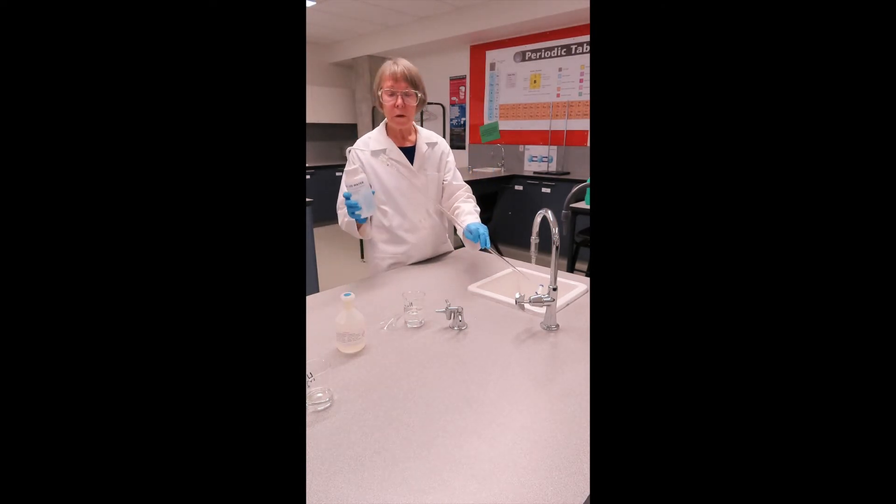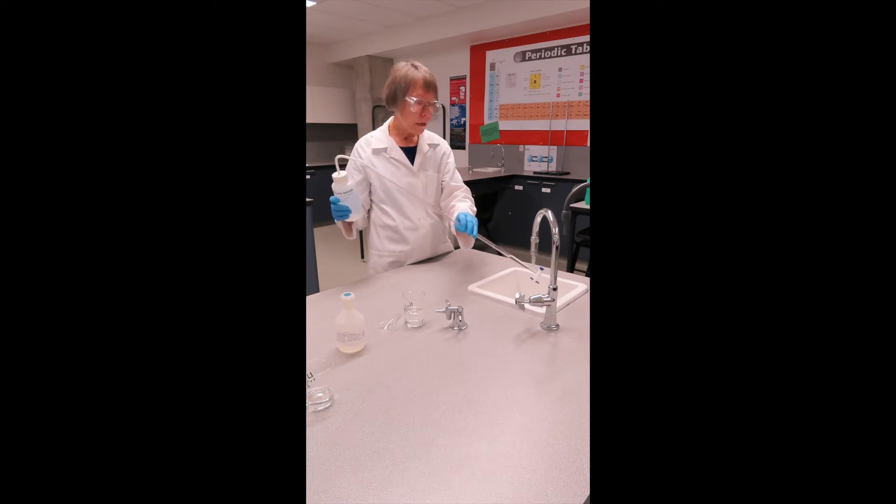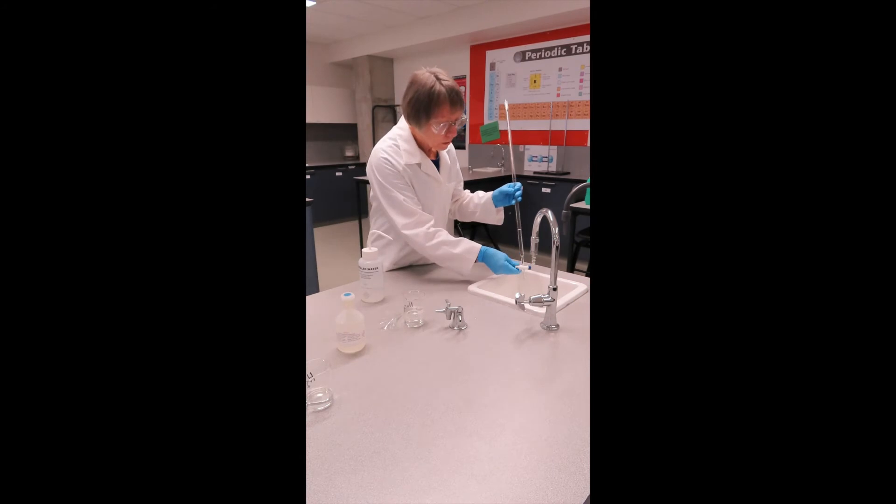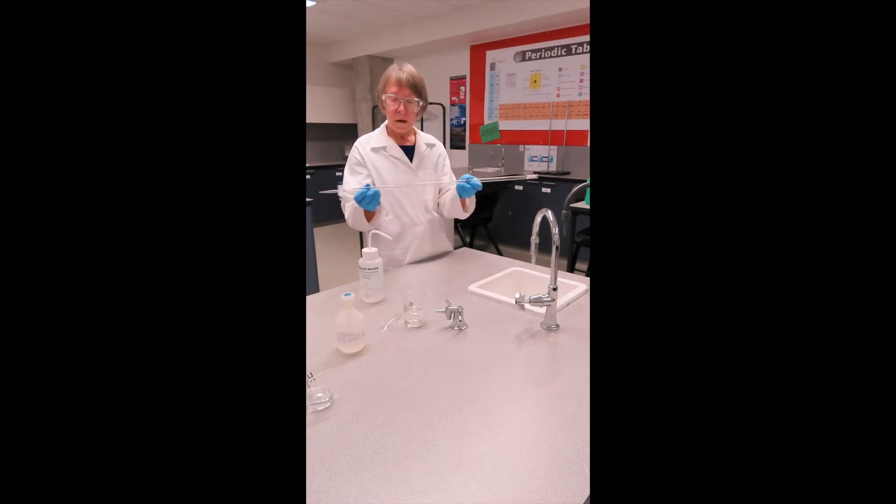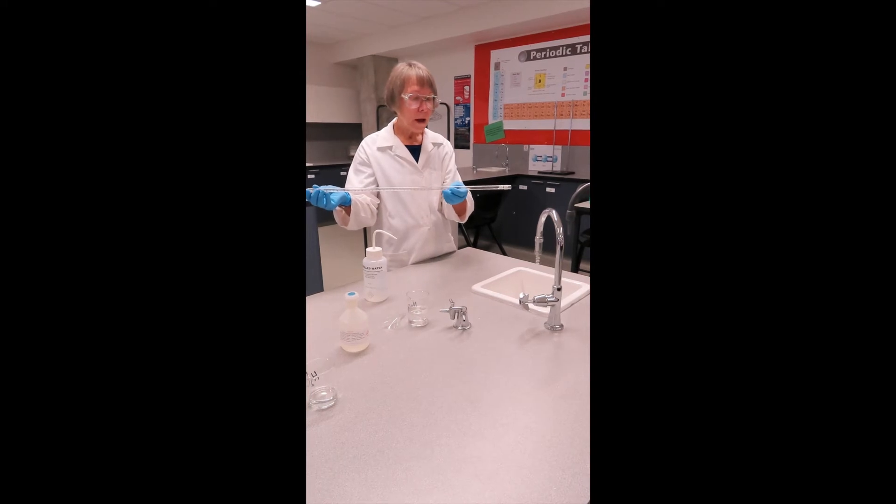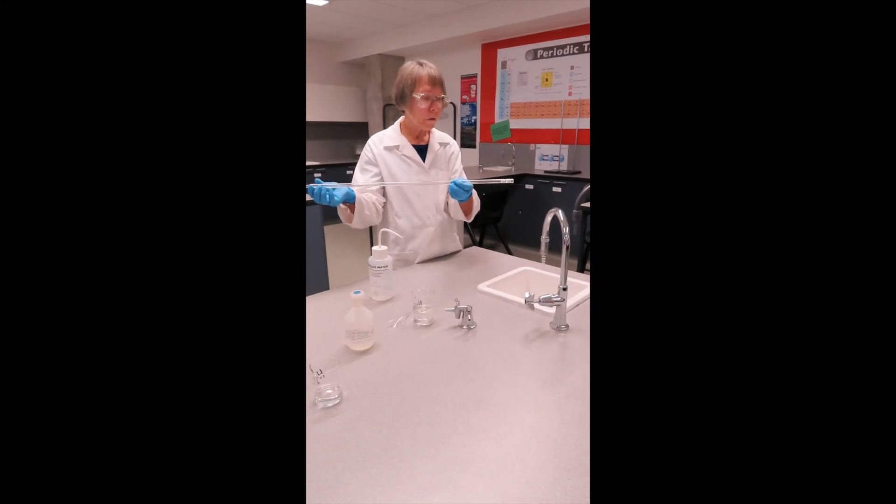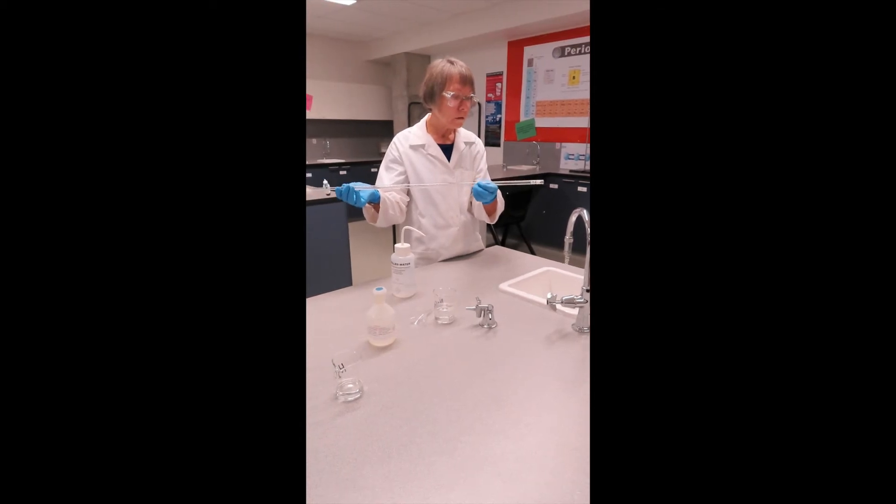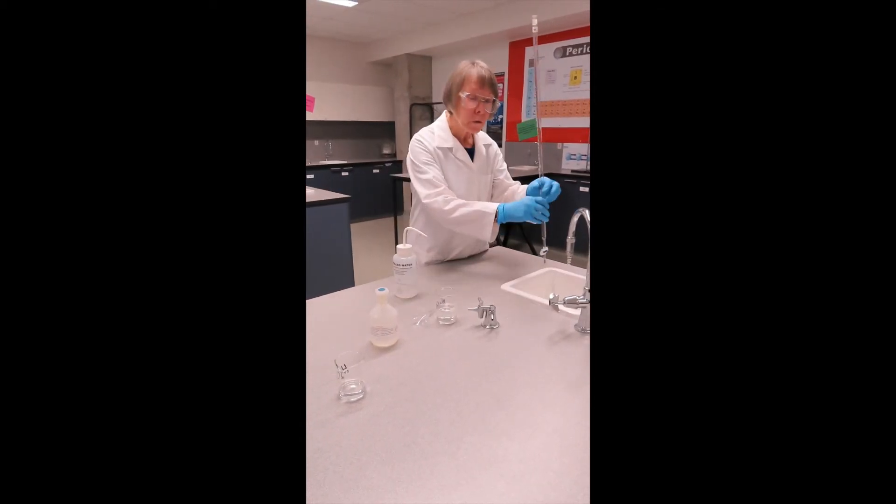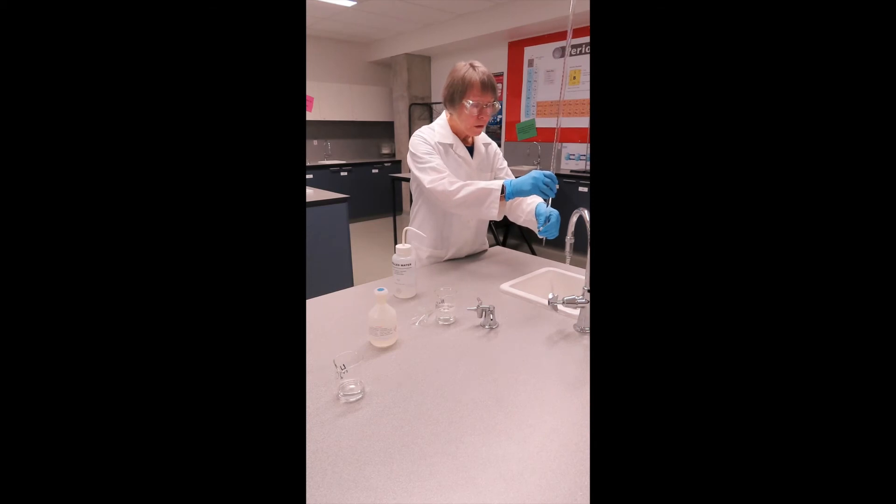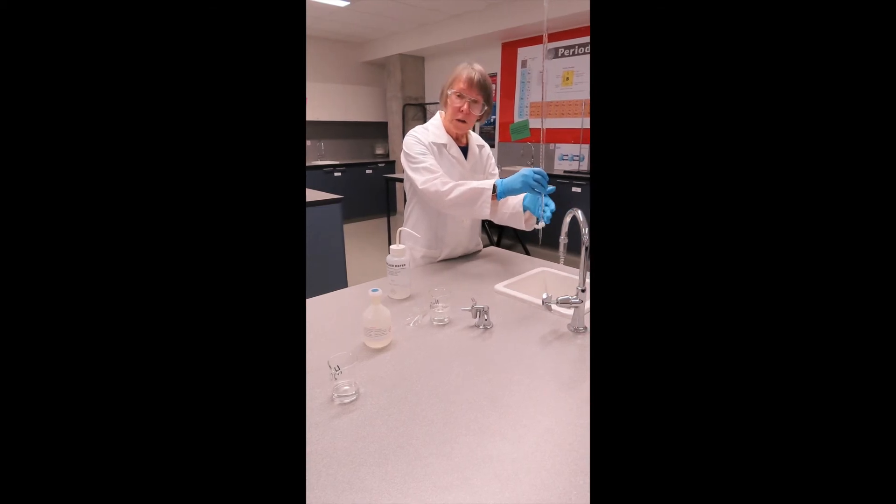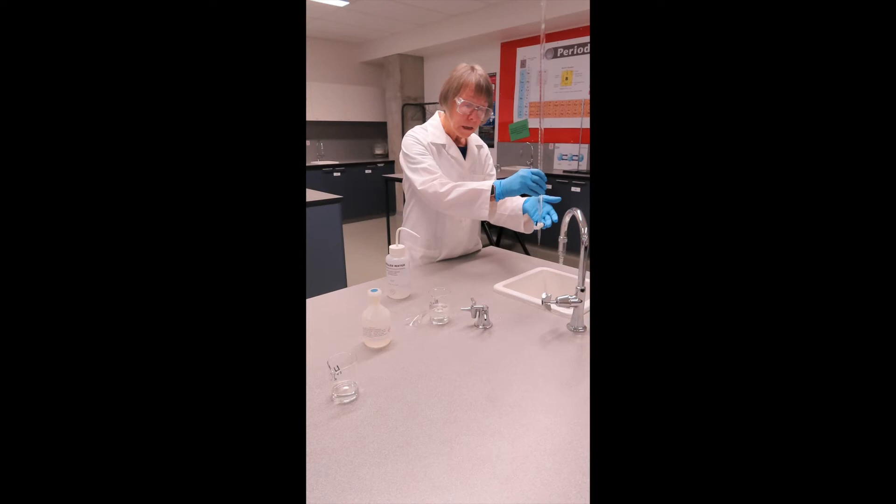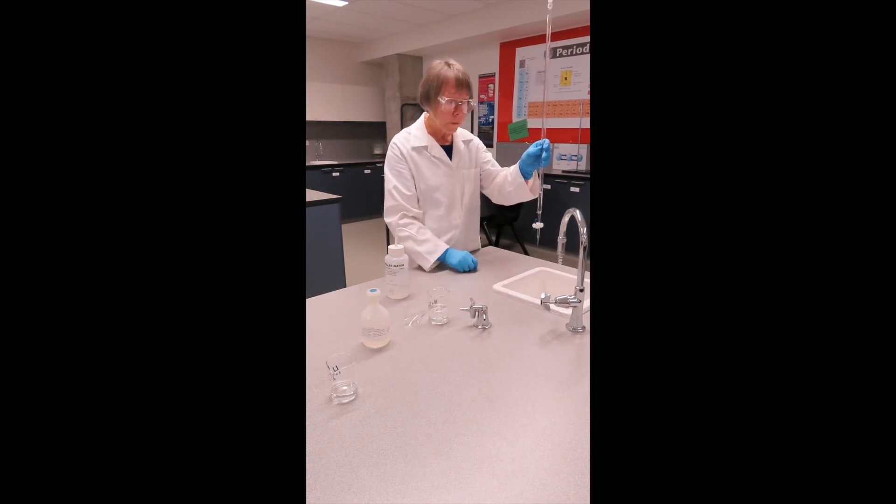Initially, three small rinses with deionized water. The same procedure as for the pipette. Run in a small volume and rotate so that you can thoroughly rinse all the walls of the burette. This is a good time to check that your burette is functioning properly, that you can turn the tap easily, it doesn't leak, and that it flows smoothly from the tip.